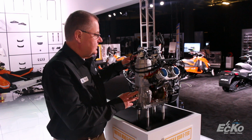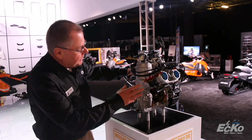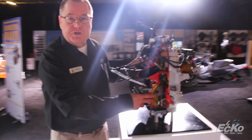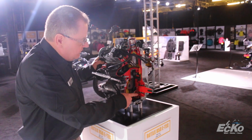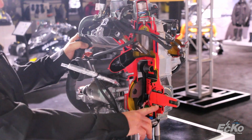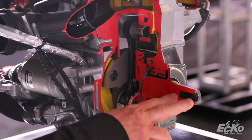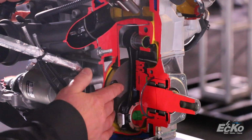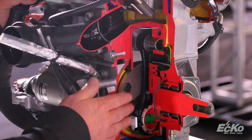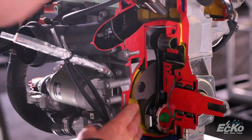This engine has all new injectors, boost injectors, and if you come around here, we can see the inside a little bit. It's got the all new forged crankshaft with positive oil feeding from the oil pump to all the bearings on the crankshaft. You can see the massive roller bearings here. There's dual roller bearings on the clutch side. The one-piece solid crankshaft keeps the engine very smooth, very precise, and long-lasting.